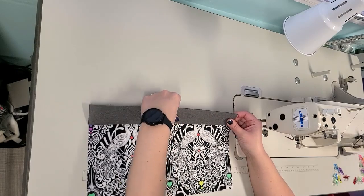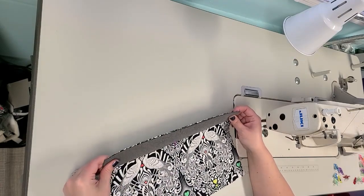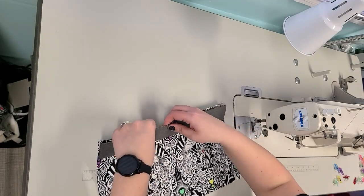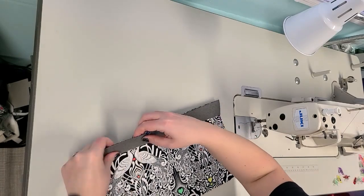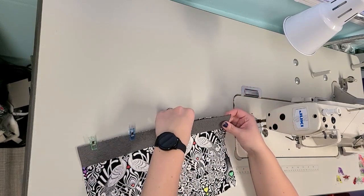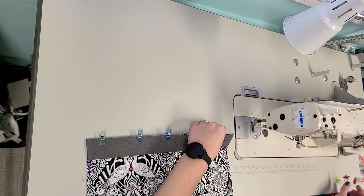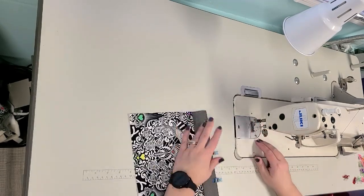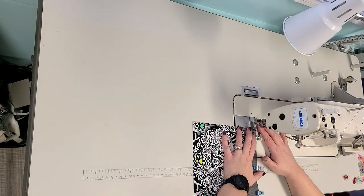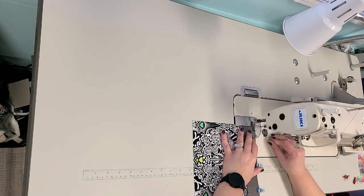So this is the one that will be the back of the bag. And it does not have a pocket, but we want to sew an accent stripe on it as well so that it matches the front of the bag. If you wanted to sew a pocket, you would just make two of what we just did with the zippers. And then you could have a pocket on the front and back. Okay, so this one, I'm again using a 3/8 inch seam allowance.